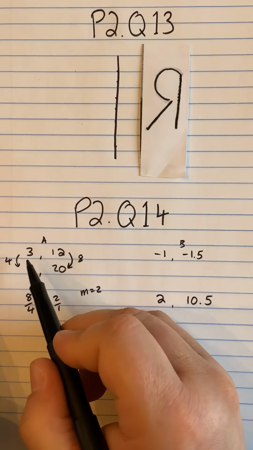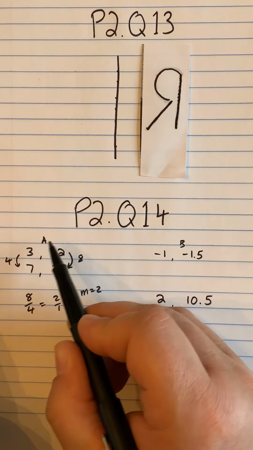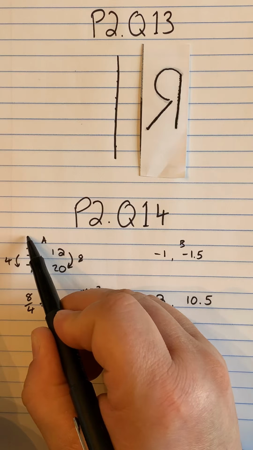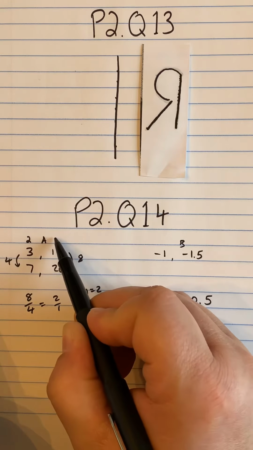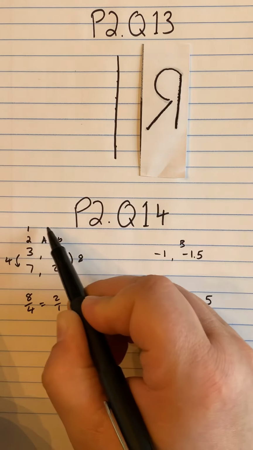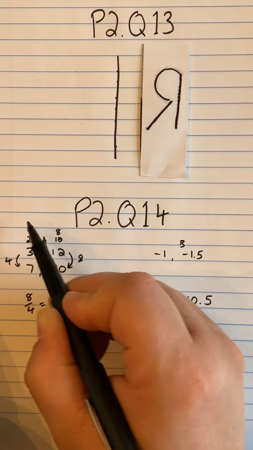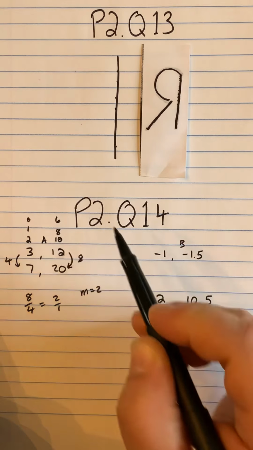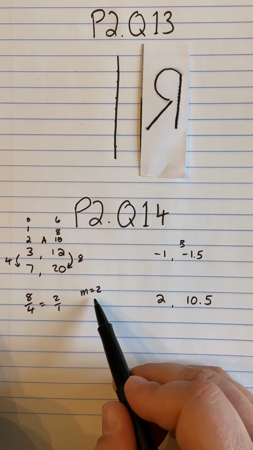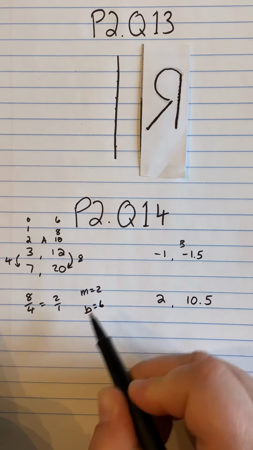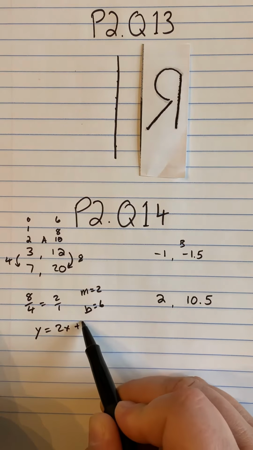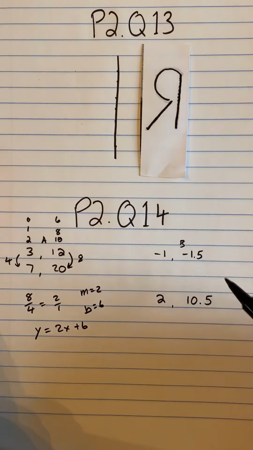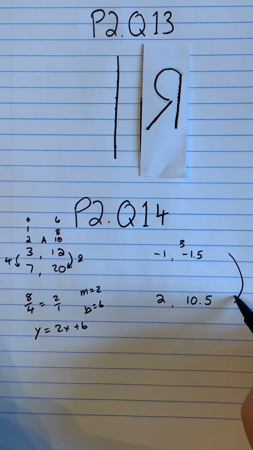Now to find the b, remember, if I can figure out where 0 is and what this is, so as this moves back 1, so to 2, this will move back 2, so that would be at 10. If we move back another 1, this would be 8. And if we move back another 1, this would be 6. So not only do I know that the rate is 2, but b is 6. So an equation for this one would be y equals 2x plus 6. So that's function a.